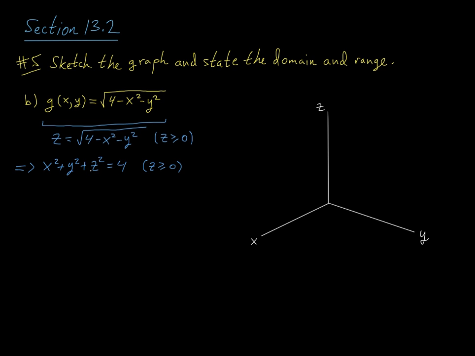This is just a sphere equation, right? The sphere would be centered at the origin and have a radius of 2. But because of this restriction on z coming from the positive square root, this is just going to describe the top half of that sphere. So this, in fact, is just a hemisphere. So maybe we're looking at something like this. Maybe there's a cross section, and then here's a cross section, and then these things come together. Their contours here would just be circles. Here I'll mix up the color a bit.